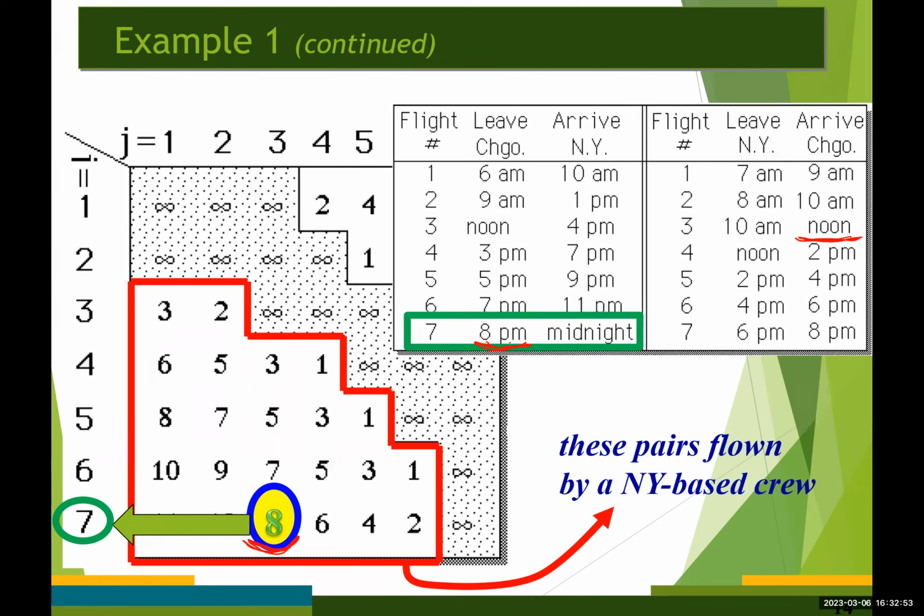So similarly, we could obtain the layover times for the rest of the cells in this area, okay? So I want you to pause the lecture video now and try to obtain some of these other values to make sure you understand how to get these matrix values, okay?